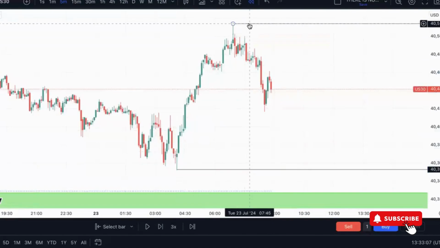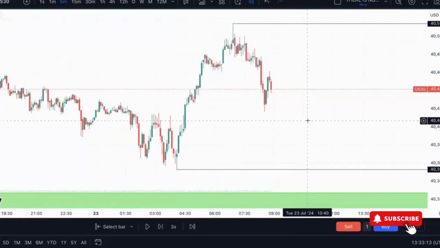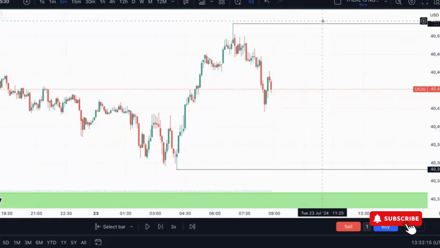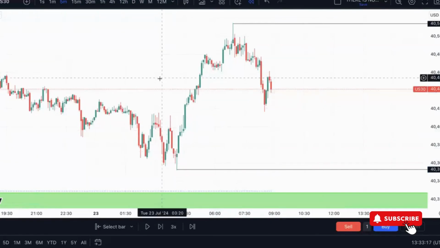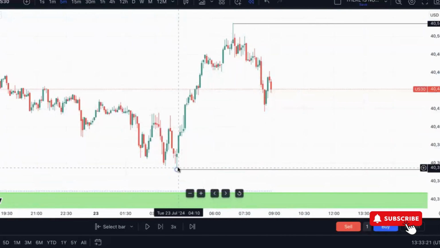So I marked these two areas. Here's an area that, when I start buying, obviously from a discounted price, this is where I would want to take profit. And as price is selling down, this would be a target to take out the early buyers. So that was my idea for today.